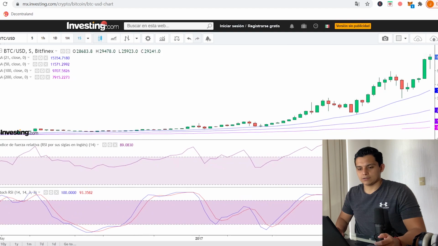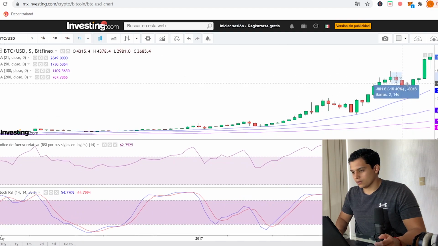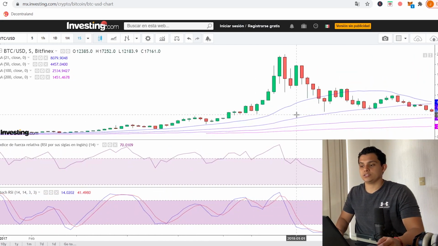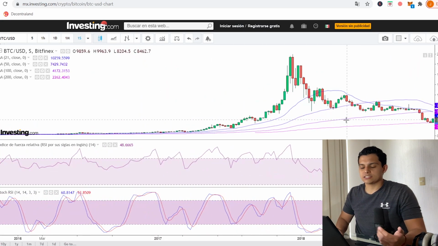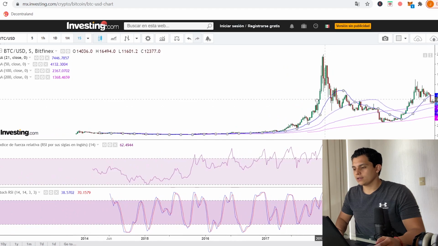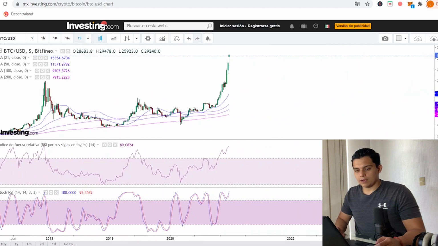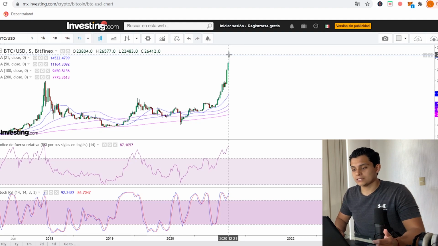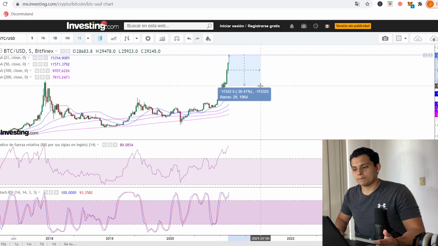And let's see on the next one, all the way from here to here to here, that's like another 37% drop. I'm not saying we're gonna go into a bear market, but I think we're gonna start dropping in around 2 or 3 days, because it's never been a week that we've been on this area any time in the past. So if it starts dropping in 1 or 2 days, maybe it goes a little bit more to the upside, but I don't think it's gonna be that much.